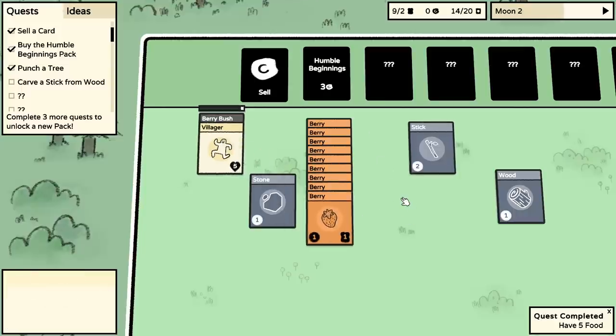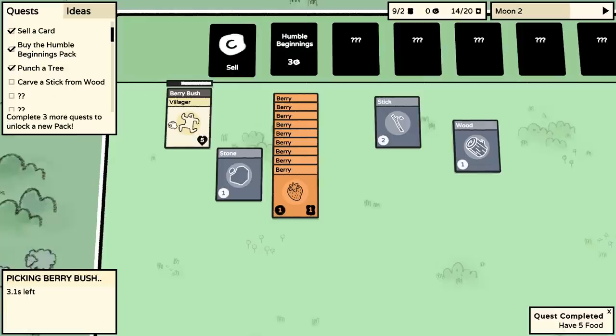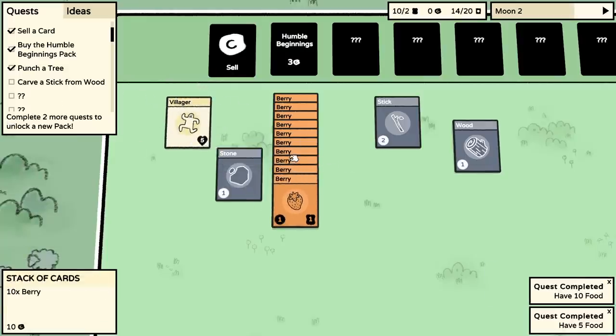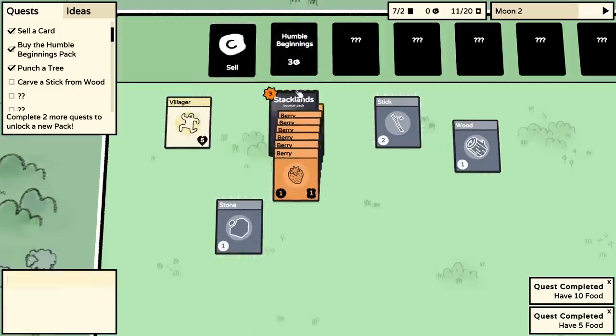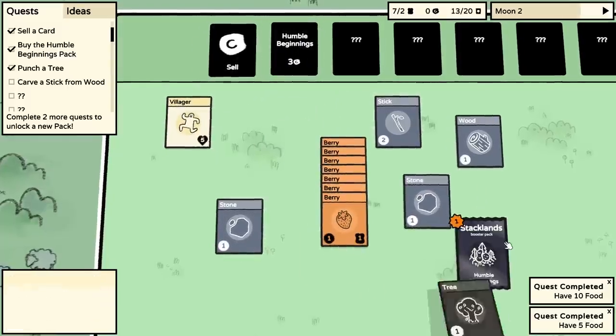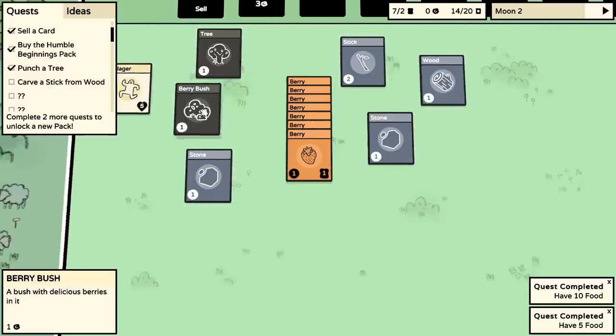We can probably get away with selling a couple berries, but I don't feel great about it. But I also don't like the idea of getting rid of all of my resources that I have here. I think we just use what we have, like what did we get excess of to get ourselves a new pack here. I think that is logical. A stone, a tree, a berry bush. So we can just run this here.